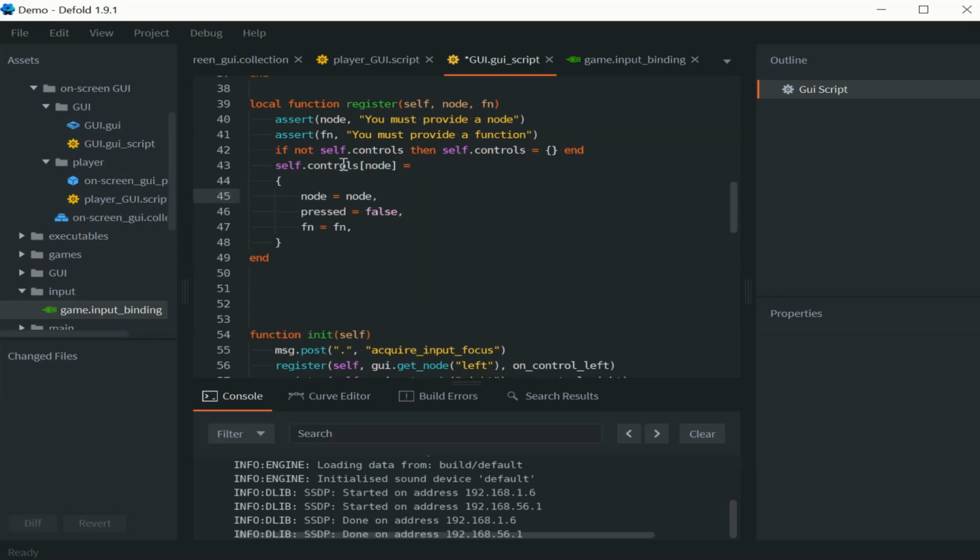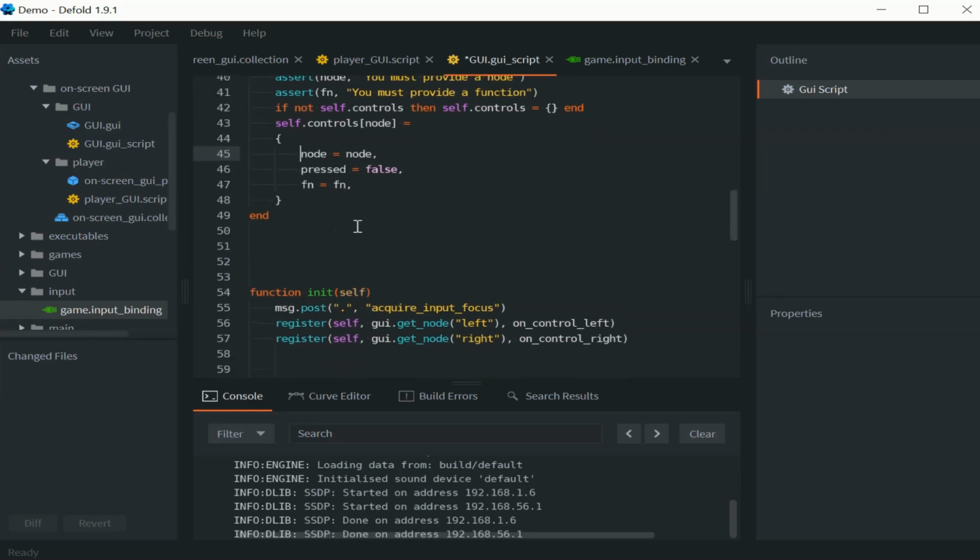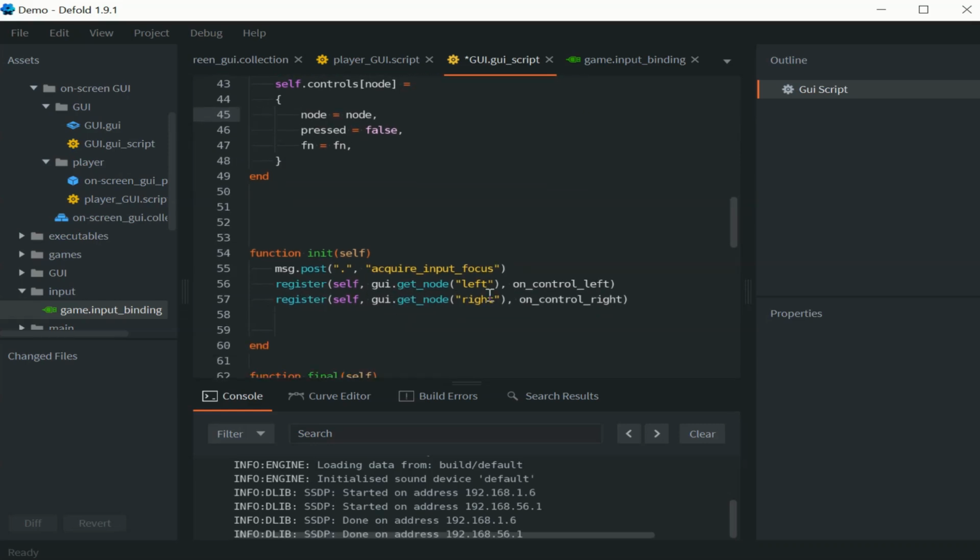So here we have that register function. That self.controls node is adding in whatever nodes we put into it. It must return a node, it must return a press state and the function. So we go down here into our initialize function, and we have that register.